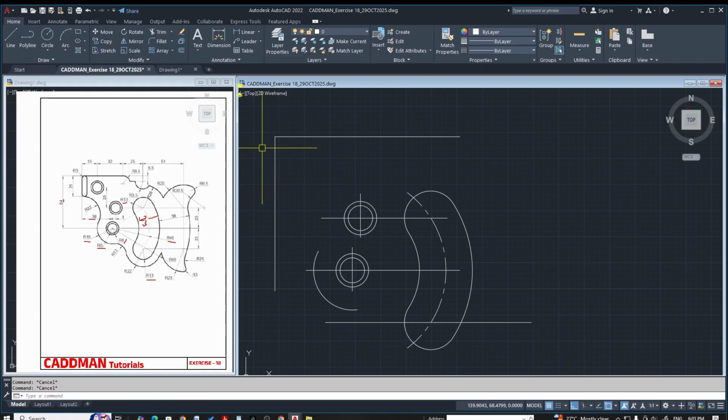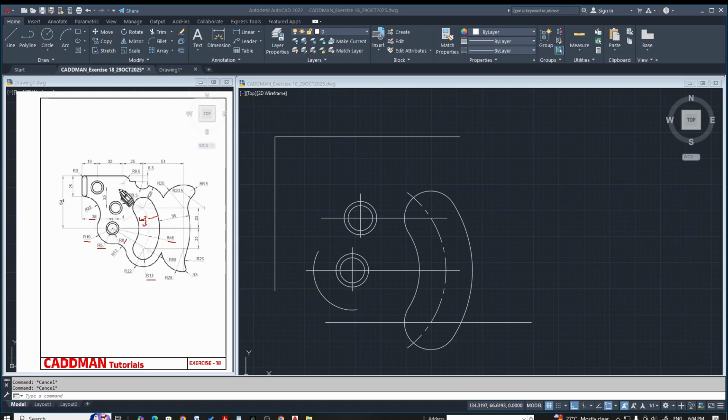And now I try to create these arcs. First, in order to create this arc, I need to offset this line to a distance of 3 in order to get the center.